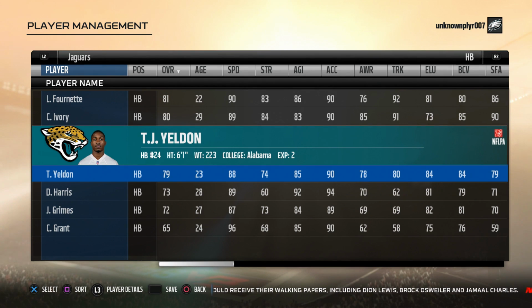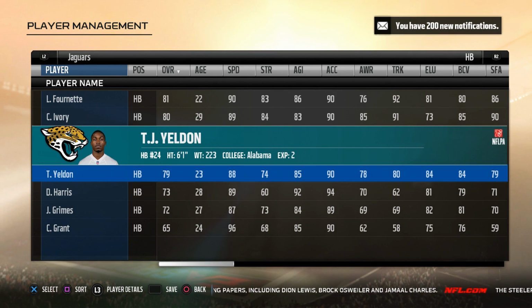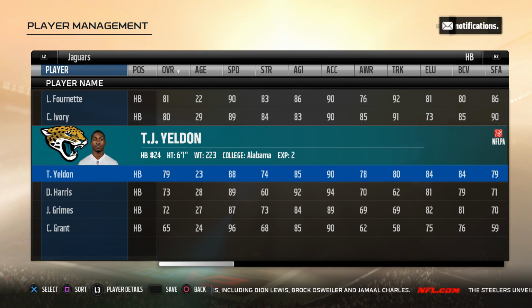Yeldon has some glaring weaknesses like crazy low stamina, so it will take him a while to be a true workhorse. And his speed isn't the best, but for the 2 out of 10 places on the field though, you'll get the most bang for your buck.